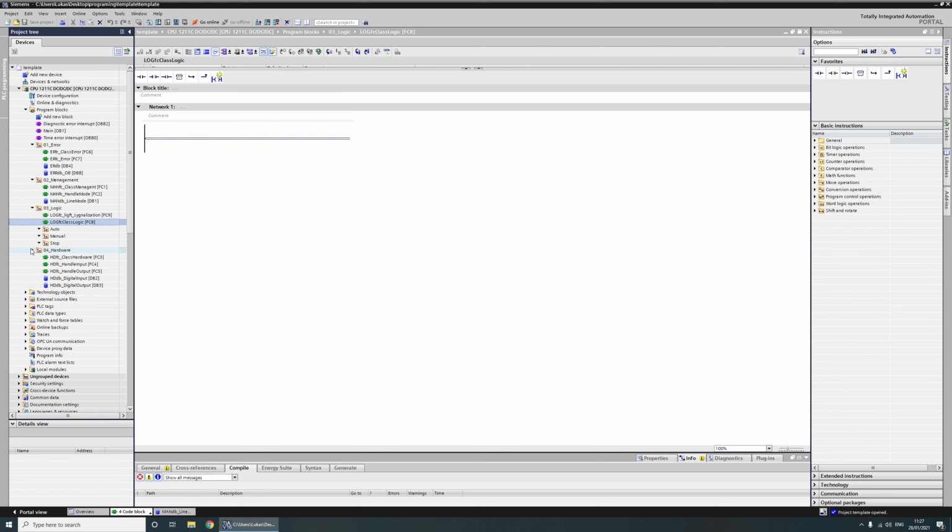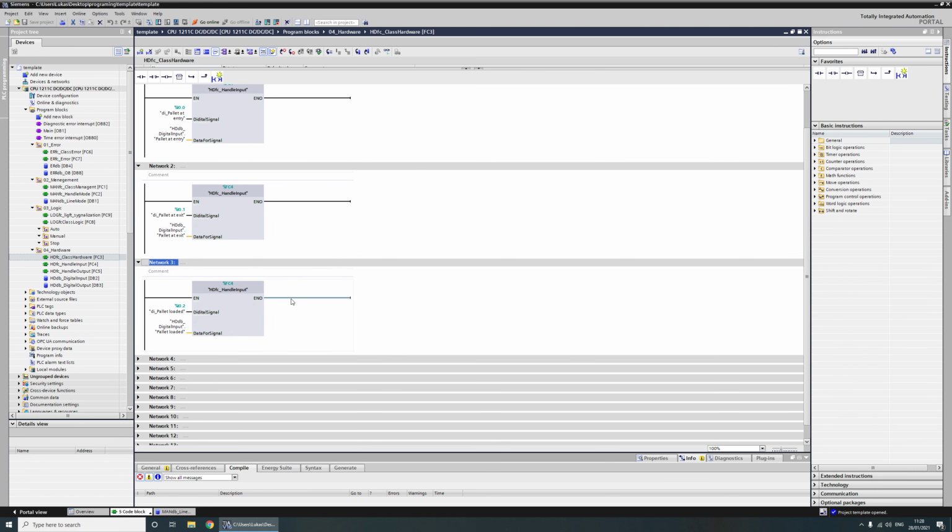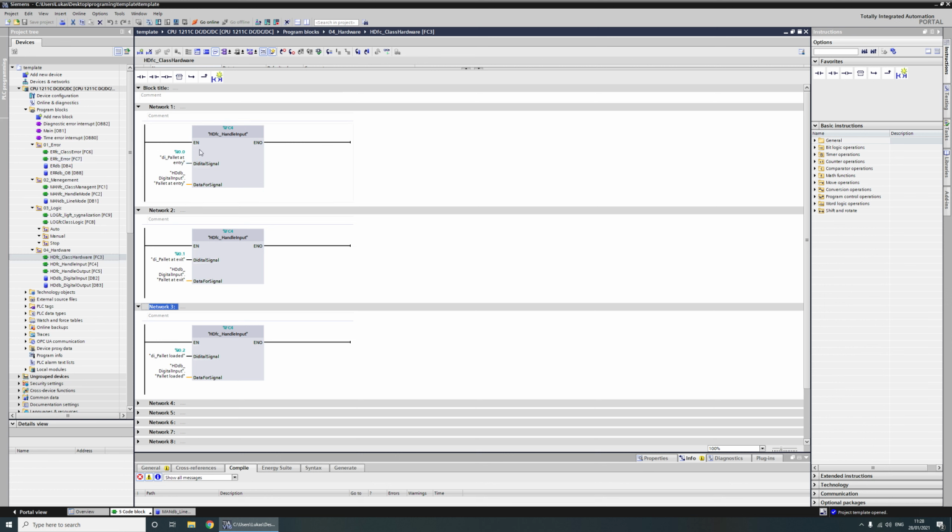And we have the function hardware. In the function hardware, the first function is where you call all the inputs and you process the signal from the input.